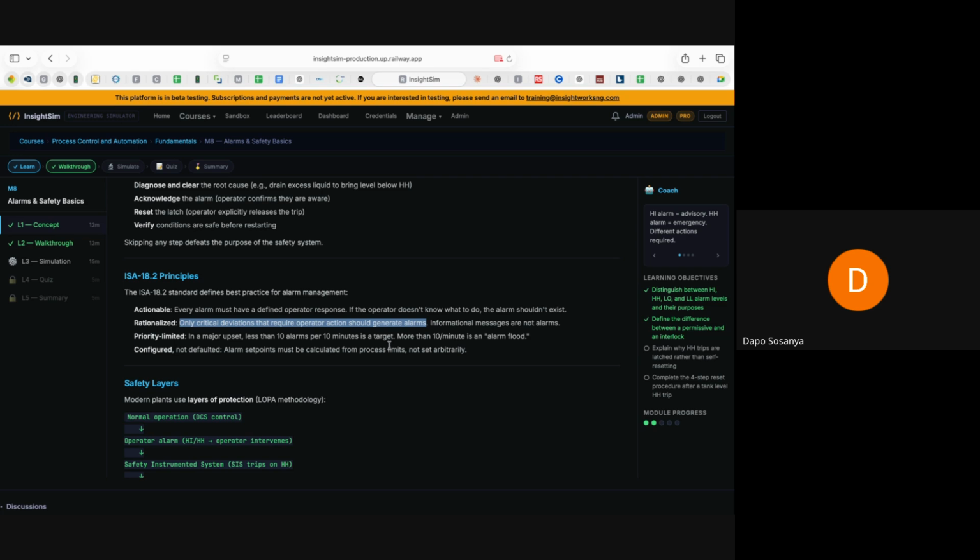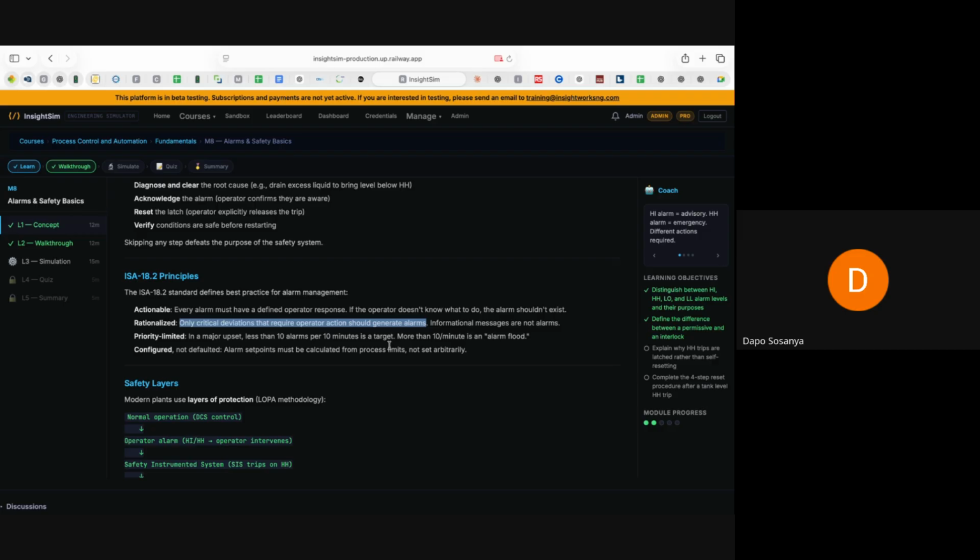So that's a design issue. When you are doing the design of your process, you do it such that the operator will not be faced with more than 10 alarms within a 10 minute range. Otherwise, if it's over 10, the operator becomes overwhelmed. And if there are alarms and the operator cannot respond to them, then the alarm will likely degenerate to a trip alarm, and then the process will trip.